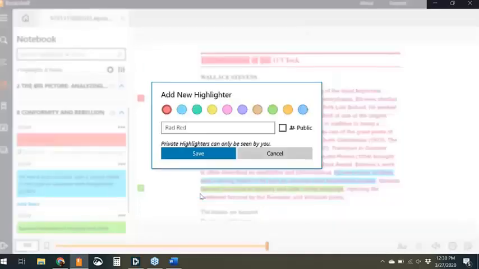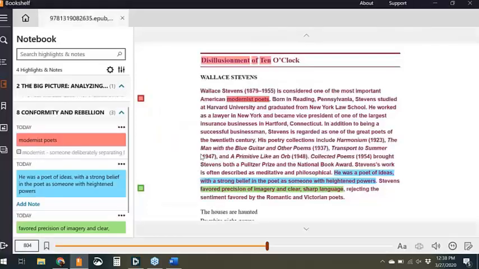You can also add highlighters. And I would guess you would need to direct students to do this. So for instance, maybe you tell them to pick one color that they like, different from all the others, to highlight things that intrigue them, for example. So I could pick purple, make it playful. This is another feature you can look into, it's not necessary, but then you'd be able to use that.